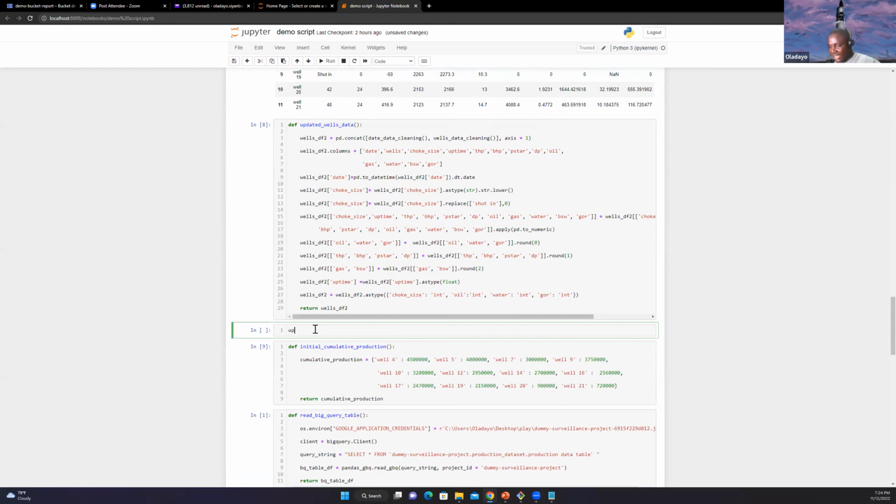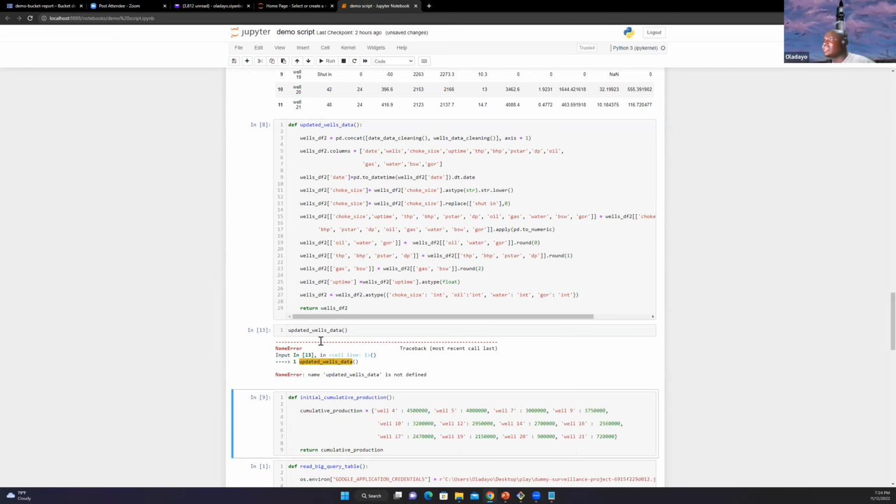So let's see how that looks now. And then I make sure that the data are in their right data type, whether it's integer or float, or those that need to be in updated wells. Oh, sorry, I've not run this.